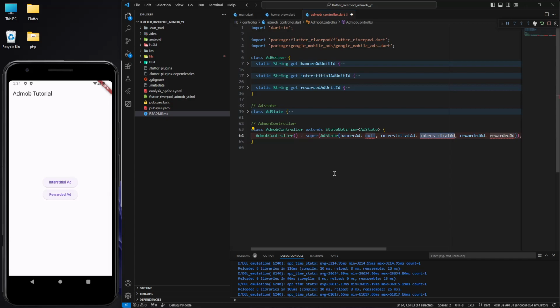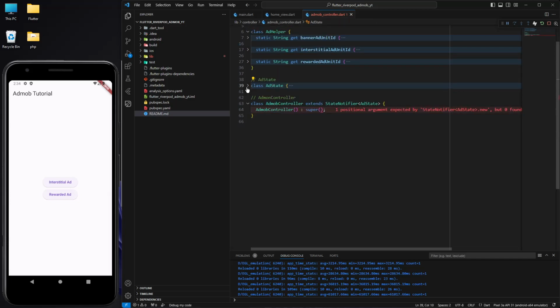Before we do so, in this AdState class, let me just remove it real quick. All of this should be nullable, because we don't know if we are going to have it or not. Sometimes it loads, sometimes it does not load. So now we generate the constructor and the copyWith and minimize this. Now here we can add the AdState, and banner is null, interstitial is null, and rewarded is null.